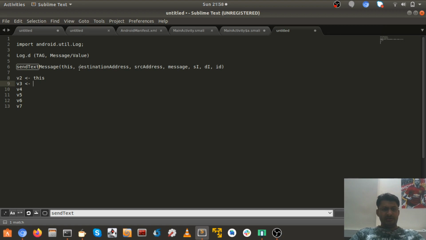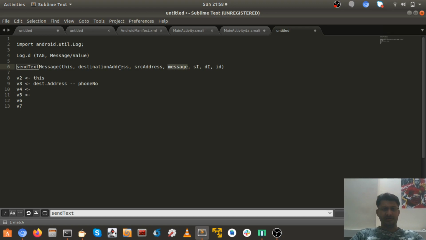So basically we need the second, third and fourth. If you see, this is our second parameter, so this has to be the destination address, or I can say phone number. This is the source address, we don't need it, so just ignore it as of now.